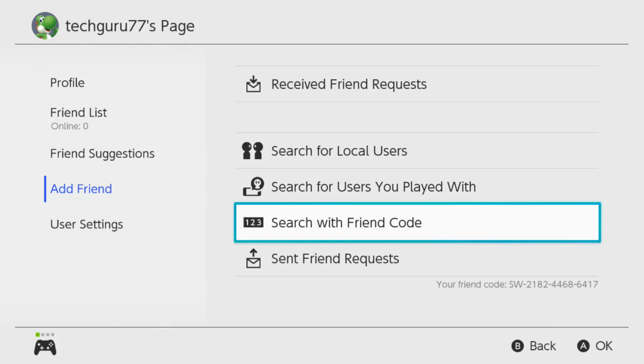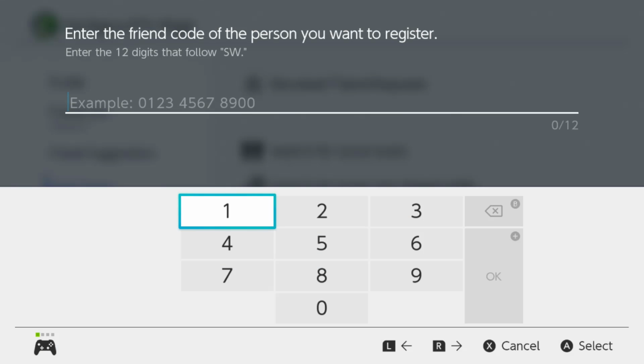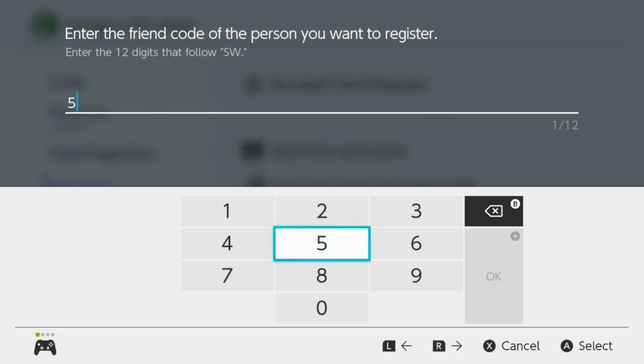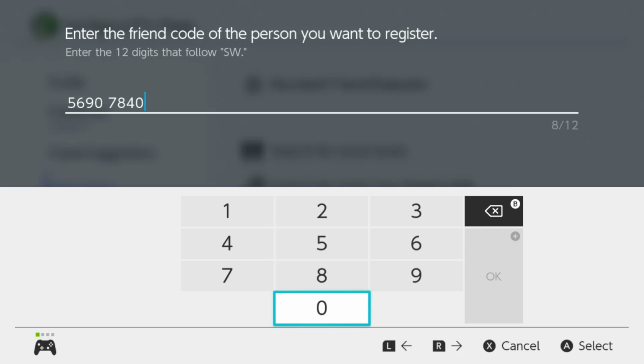If you want to search with friend code, this is probably the main way of doing so. There are friend code swaps all over the internet. You can select the one that says search with friend code, and then all you have to do is add the friend code of the person you want to add. So let's say I want to add this guy that I've already pulled up on a friend code swap. I'll type in the, I believe it is a 12-digit number. Yes, a 12-digit number, just like it was in previous iterations.